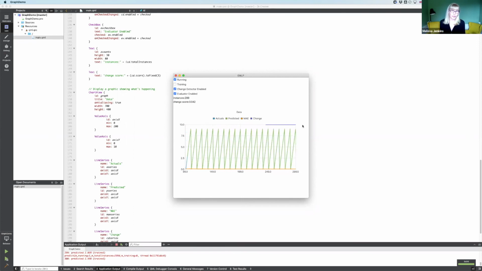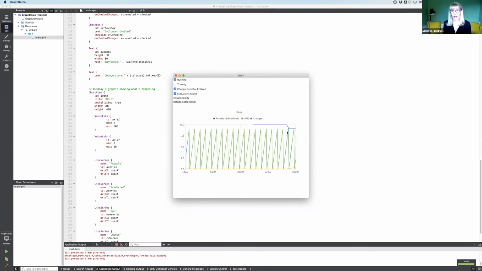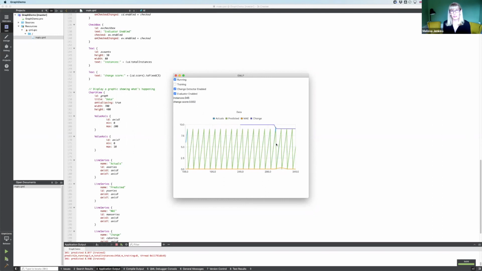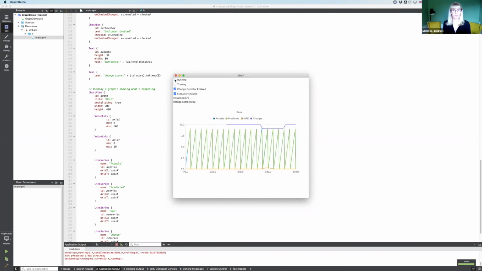Now, this purple line kicking in is the change detector. And what it's going to show is at 300, at iteration 300, we've changed the input value by 0.01%. No, by 0.1%, my apologies, it's 1.01. So all of the numbers have been adjusted off by 1%. And you could see it, just about see it in the graph on this one here. And you could see that the moving average error changed a little bit, but actually the change detector picked up quite a big drift in the model and went, whoa, hold on, this is no longer the model that you trained on, which is tying back to the very first demo.